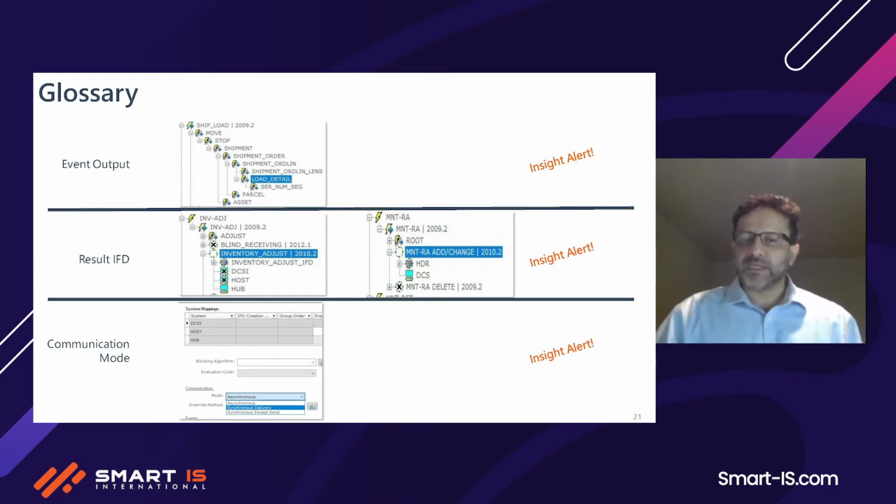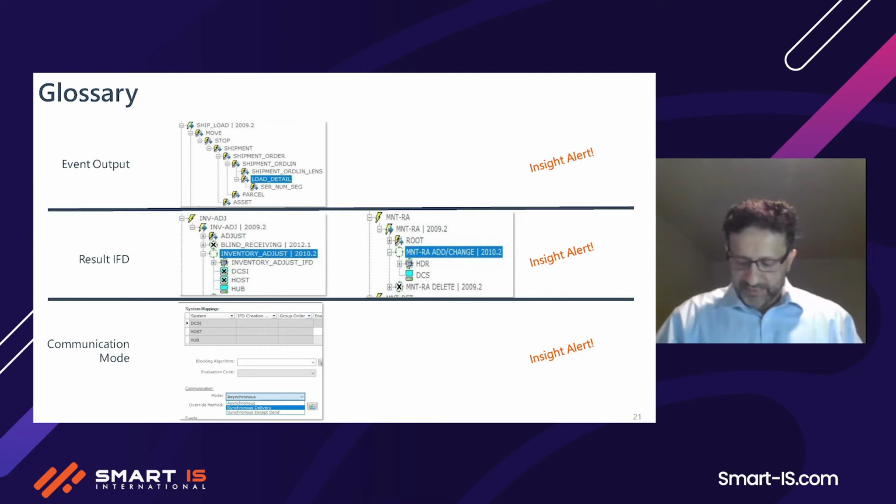What do we mean by executing directly? Many times when you are getting data into WMS, Blue Yonder WMS itself, you are not creating another file for Blue Yonder WMS. You are actually trying to create the item. You're actually trying to create the receipt. You're actually trying to create the order. So integrator considers that as a result IFD as well. So these are just broadly speaking two different types of result IFDs.